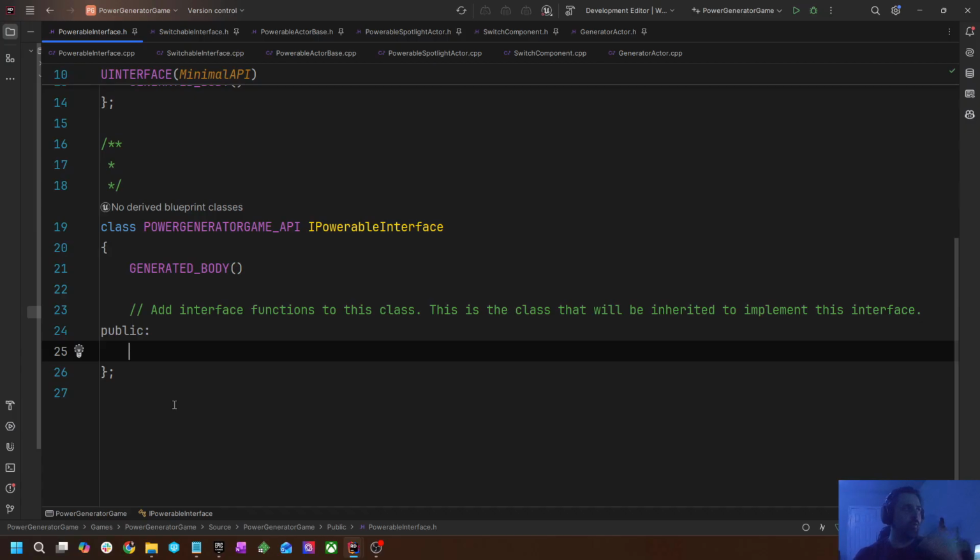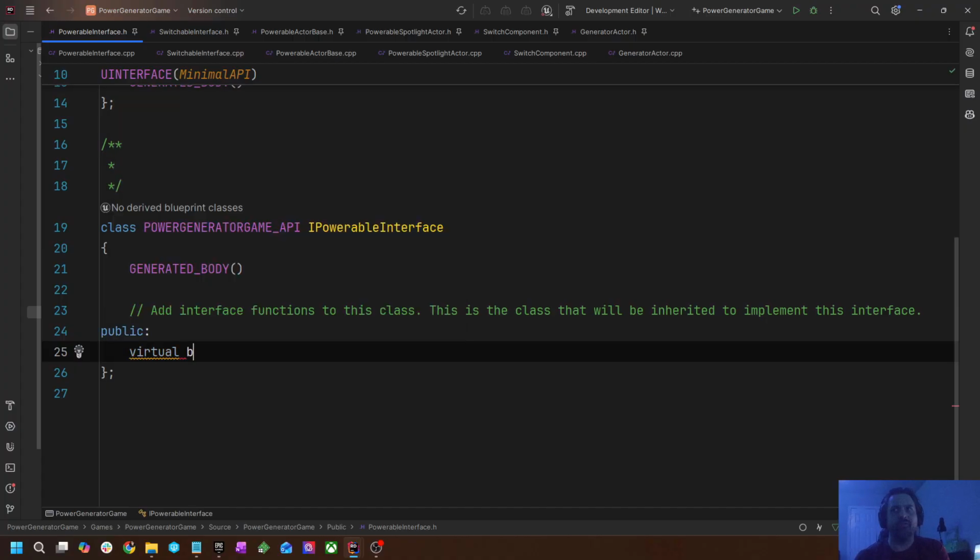So return type means you can use it to receive the value that's returned by the function. So I'm going to make two interface functions for the Powerable interface. And because we want to be able to override them, I'm going to make them virtual.